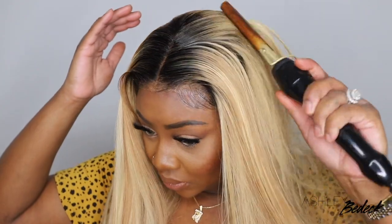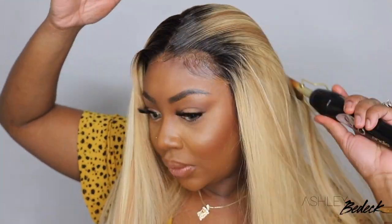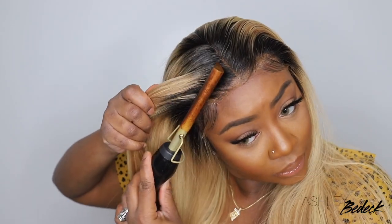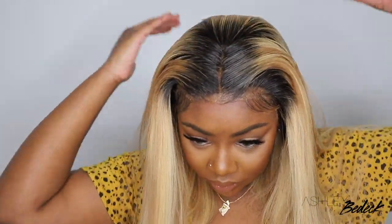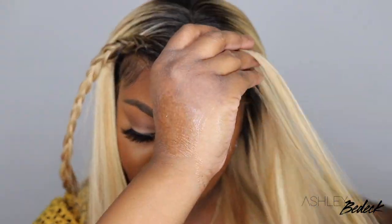I did want to show you guys what it looks like with a center part. Again, I wanted a little bit more parting space, so I just opted to do a different style. Right now, at this point, I decided I was going to do two little goddess braids. So I just did a little boho chic look with two braids, and you'll see that in just a moment. And these are super simple to do.